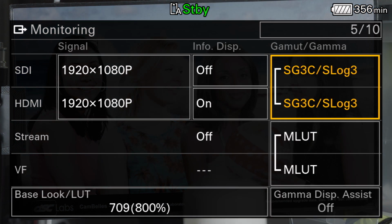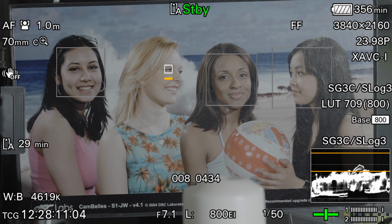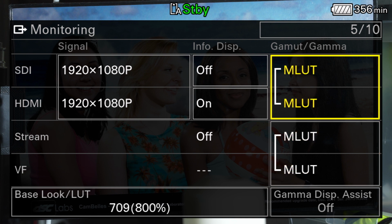My LUTs, I can turn them on and off for the SDI out. So I've just turned them off. So now we're looking at the S-Log3 on the SDI out. I can turn them back on for the SDI out. I can turn them on and off for the viewfinder. Obviously, you're not going to see a difference because that's just in the viewfinder. These two controls for the SDI out and the viewfinder out are completely independent, and the LUTs work whether you're in HD or UHD or 4K, outputting HD. I've yet to find an instance where they don't work the way you want them to.